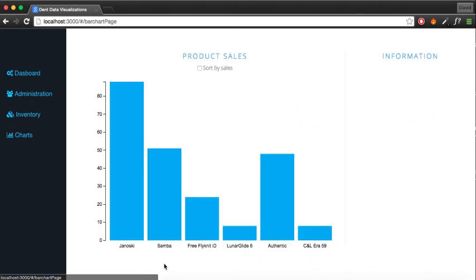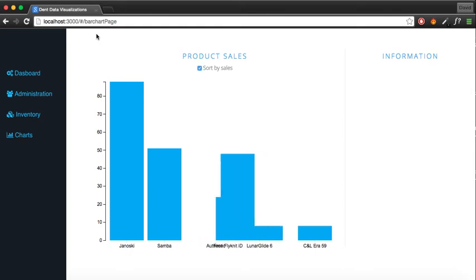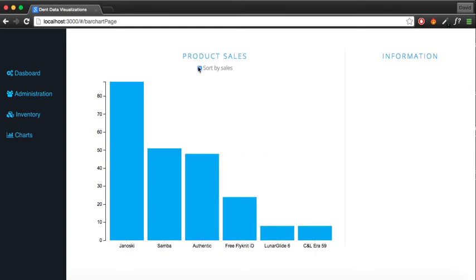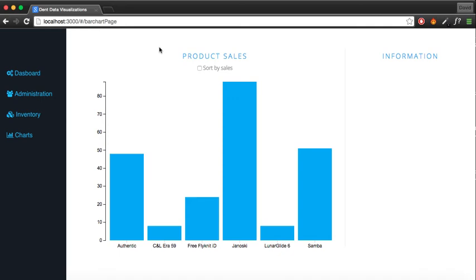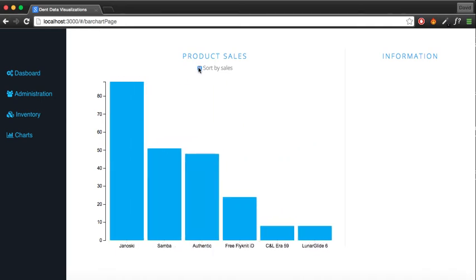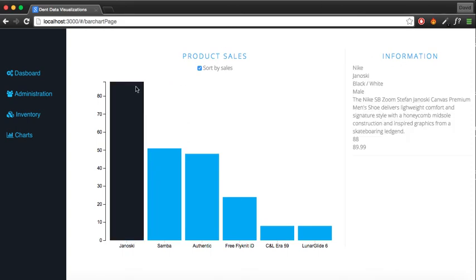There's a bar chart as well here, which is meant to just give an overview of the sales. It has a sorting button where you can sort it by alphabetical order, or you can sort it by number of sales. Obviously, since there's only 6 here, there probably wouldn't be much need to sort, but if this was a big data set, you might be able to sort it and make things easier. This information area here on the right is populated dynamically when the user hovers over one of the bars, and it gives you all the information, allowing you to mine deeper into that particular bit of data.